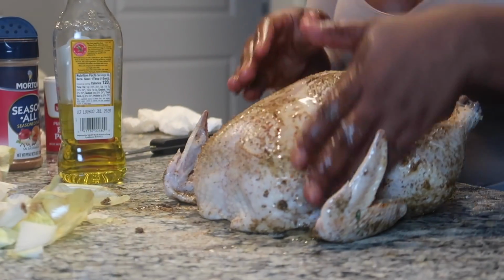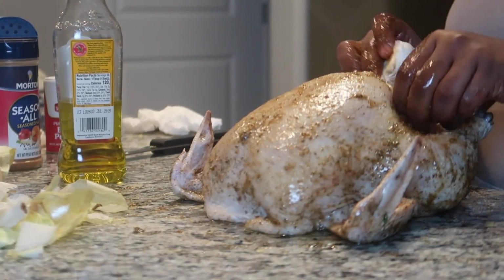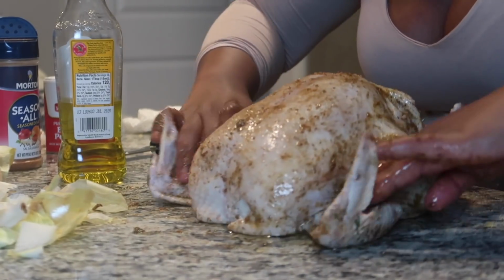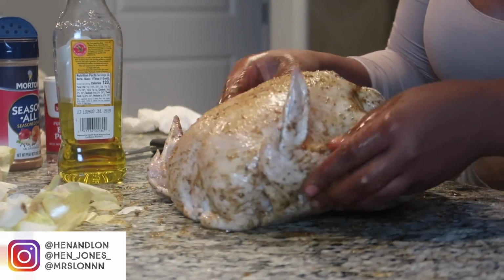Ooh, a little bit too much. So I'm just gonna massage all of these good spices all, oh dang, my garlic fell out. All over the chicken, the wings. Don't forget the wings, y'all. Do not forget the wings.